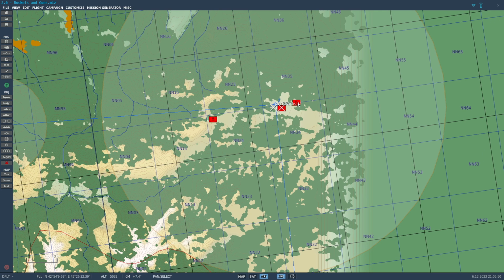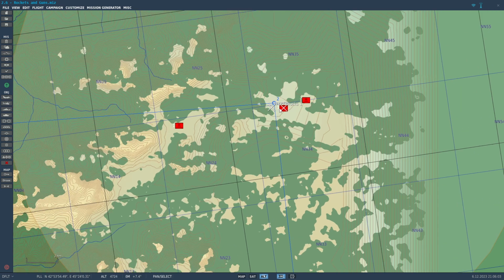I believe for this mission, there's one SAM site that you're supposed to take out using the pre-brief mode. So you set the waypoint 2 as your target point, send the HARM in, and it finds the target over here. And then this dude over here is inactive. He only pops up once you damage one of the trucks.